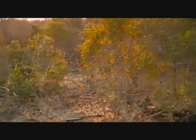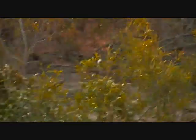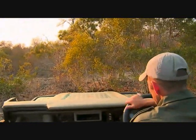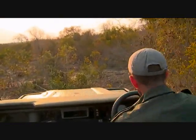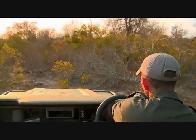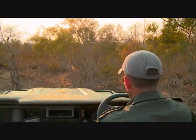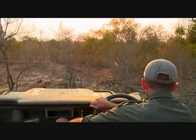In relation to Jennifer's question about whether or not viewing leopards in other areas other than the Sabi Sands is frustrating. Jennifer, it can be, but there are lots of places, especially in Botswana, where leopard viewing is excellent nowadays, and so most safari places have cottoned on to how to habituate animals to safaris, and so there are lots of places where you can see leopards almost as well as you can here. The concentration of leopards here in the Sabi Sands is pretty high though, and so this is a particularly good spot to watch them.